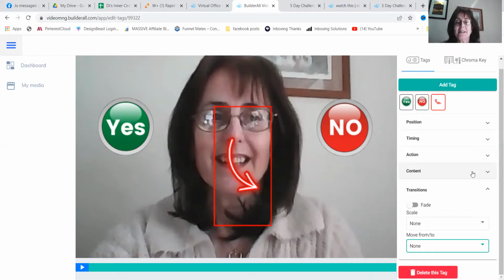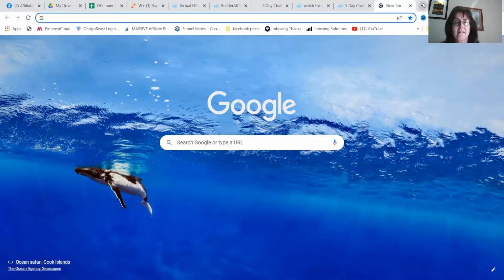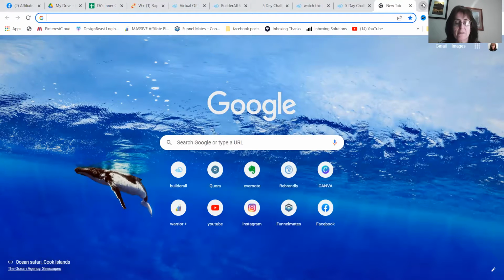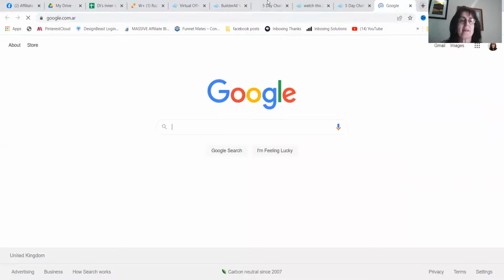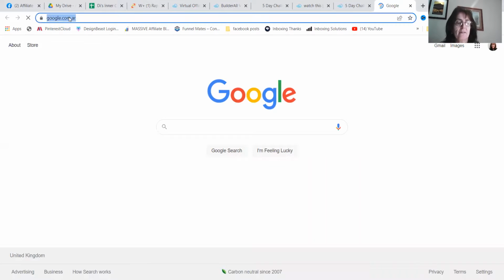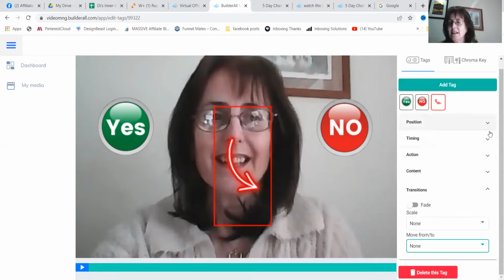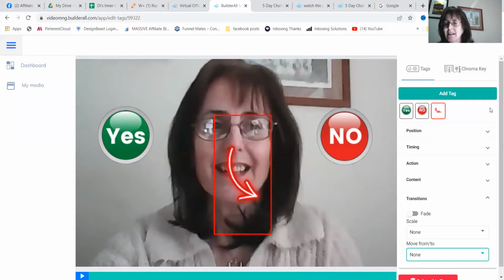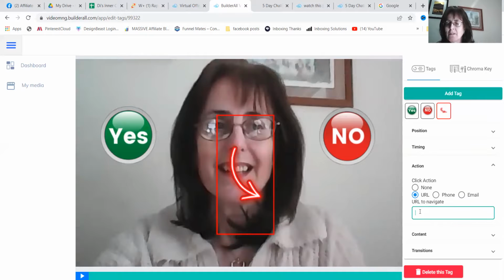So that's how you do it, guys. Just for fun, let's do google.com. So we're just going to get google.com and we are going to add this link into here so I can show you exactly what's happening. So you put the action in, URL, go, and it saves automatically. Okay, so this should be good to go.